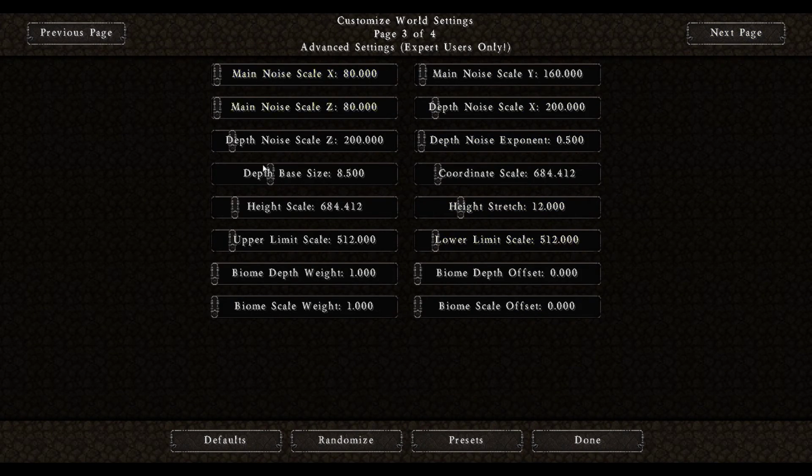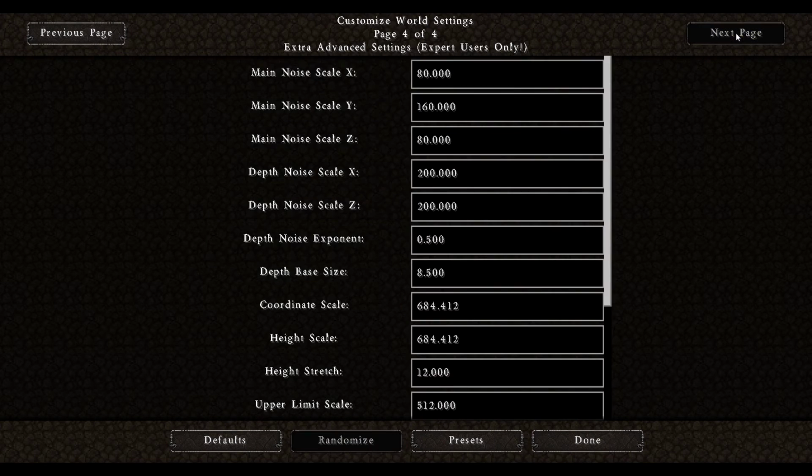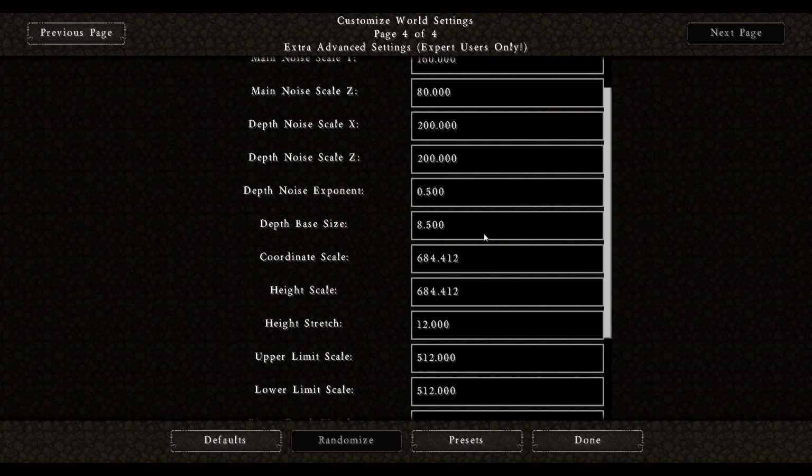Now, this is the stuff we're going to change. It says for expert users only, but we can just ignore that, I think. Most of these are going to stay at the default settings. There are three settings that we're going to change here. So we're going to go to the next page where you can type in the values themselves. So the first one we're going to change is the height scale right here.